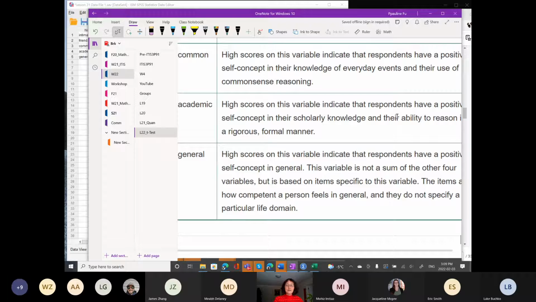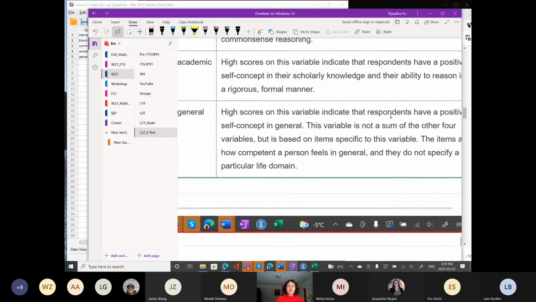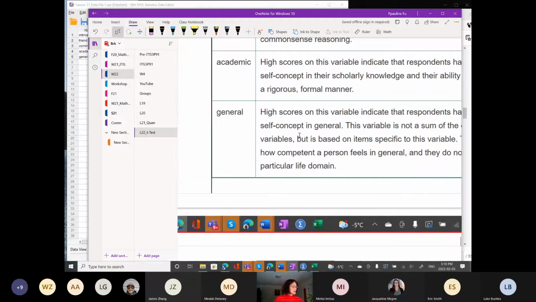Higher score indicates respondents have a positive self-concept in scholarly knowledge and ability to reason in a rigorous, formal manner. General. Higher score indicates respondents have a positive self-concept in general.